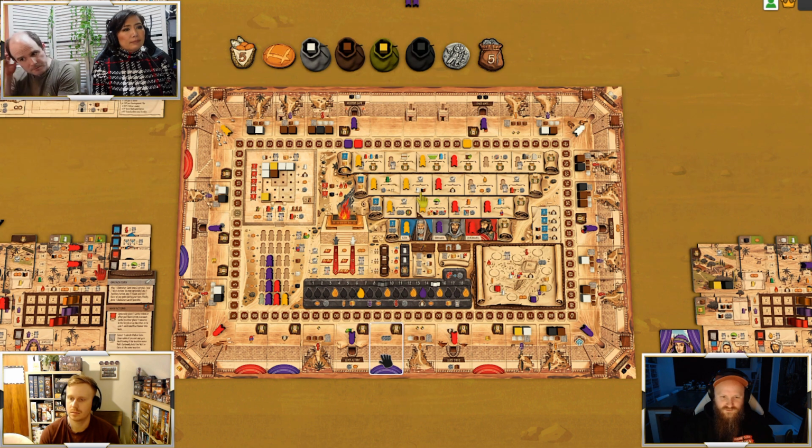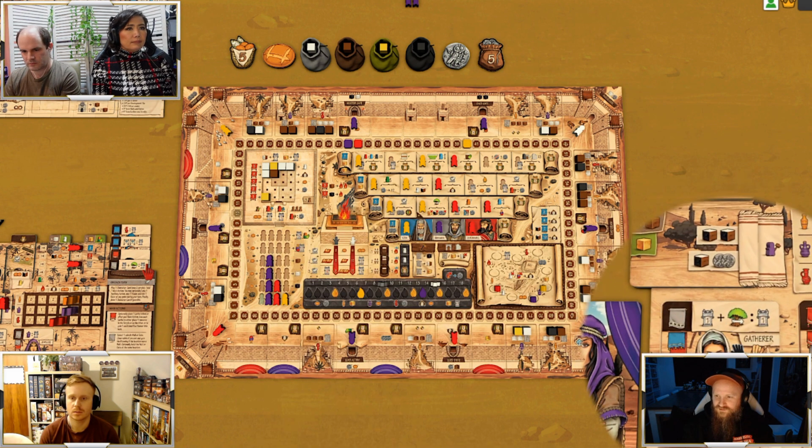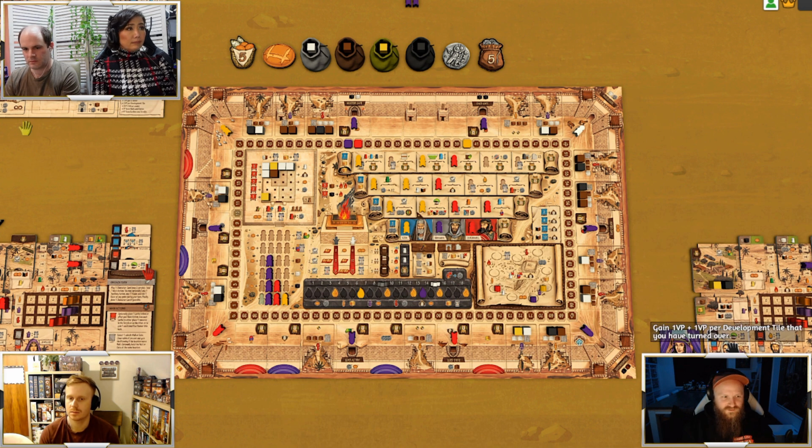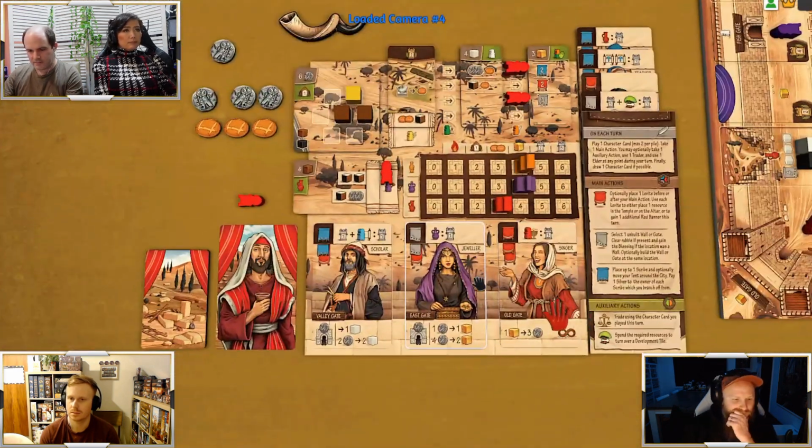What I was going to do. Get over 4 coins. 1, 2, 3, 4, and a food. And then I'll use the dung gate. There you go, Tarrant. Have a coin. And get. Oops. Get 2 wood. That's me. Okay, I shall play the singer.